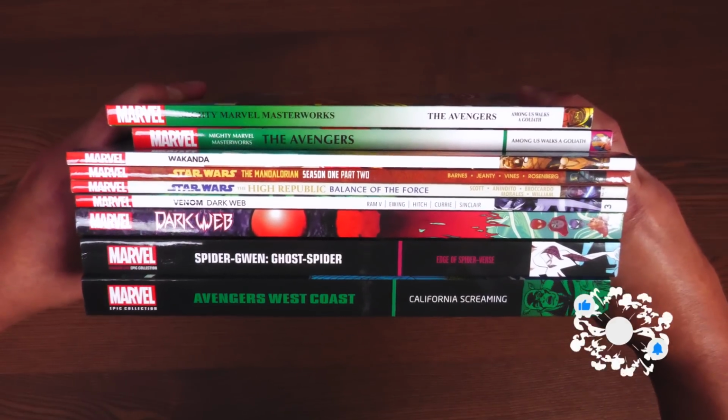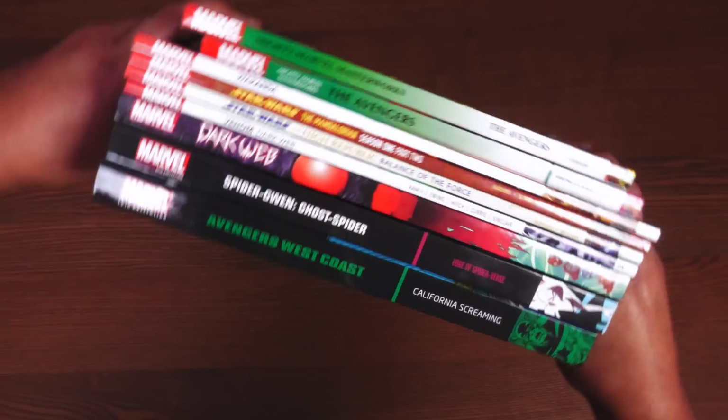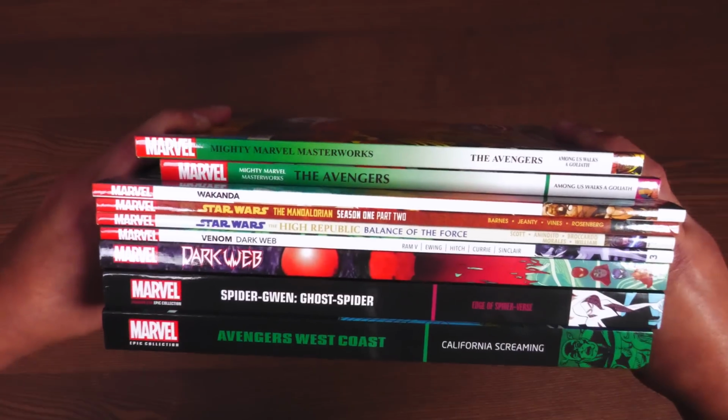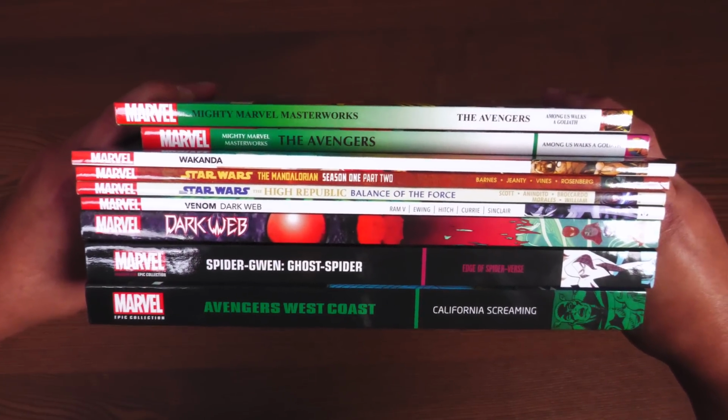And here's all the spines of the books coming out this week and how they will look on your shelf. Well, they'll look like that. No, the light. You'll get the idea. Unless you store your books like this. And who the heck am I to judge? Alright, let's continue with the overviews.